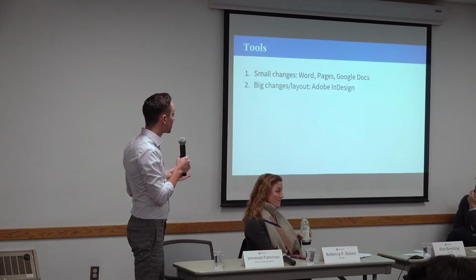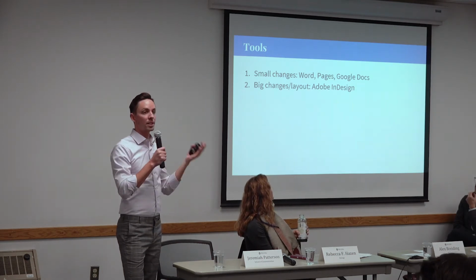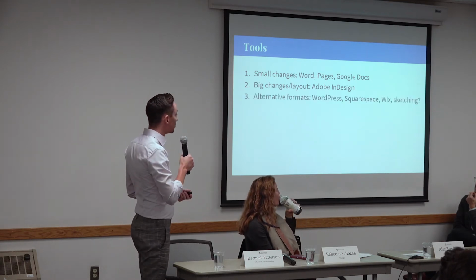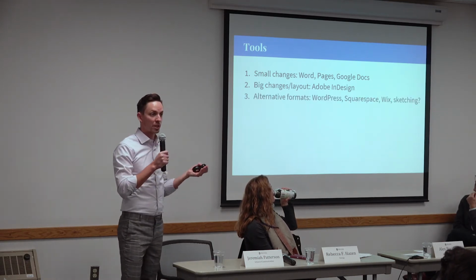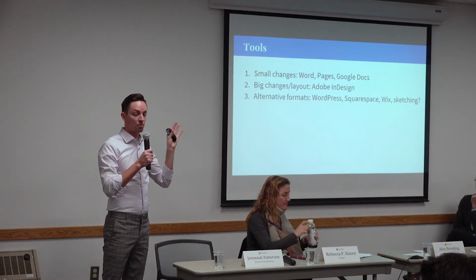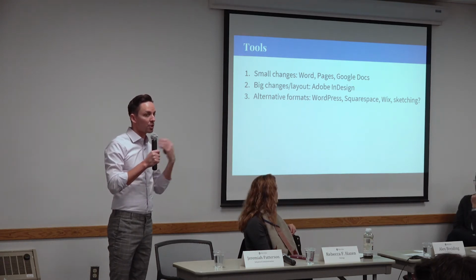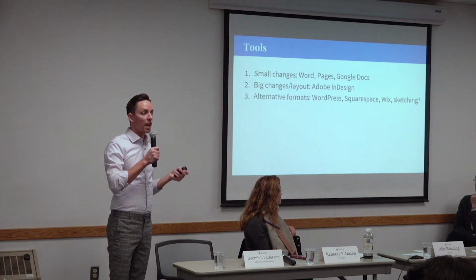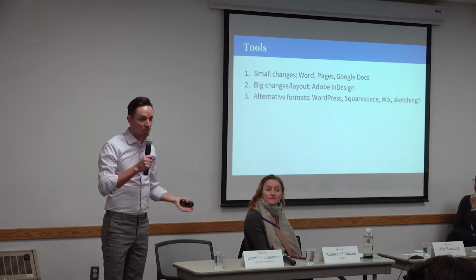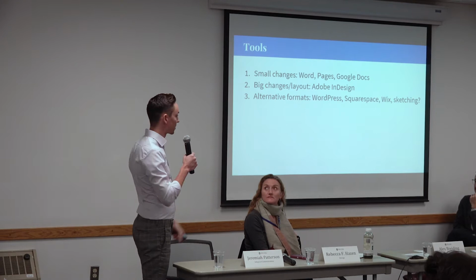If you're looking for bigger changes or layout, like the one that I use in storytelling with emerging media, then you're looking at something like Adobe InDesign, where you're actually producing layout. And if you wanted to do alternative formats, something like WordPress or Squarespace or even Wix are all pretty easy to use if you wanted to have a digital, more interactive syllabus that you could distribute through a URL. I usually do a mix of these things, and the digital format is really nice, especially when you're making changes, because then you can just make a change, let the students know, and follow what's on the website because it's always the most accurate.